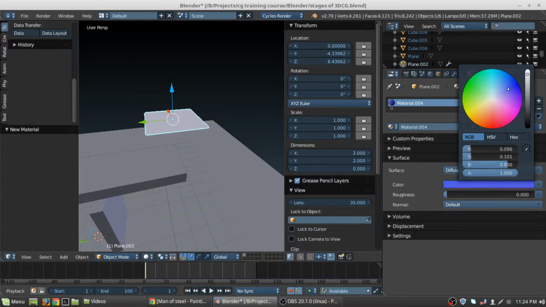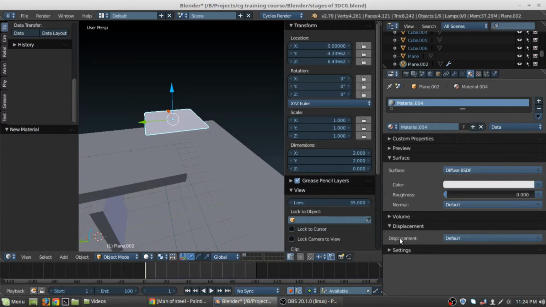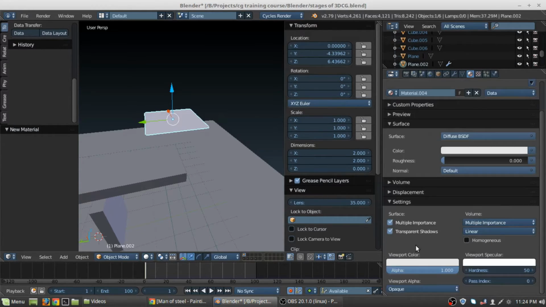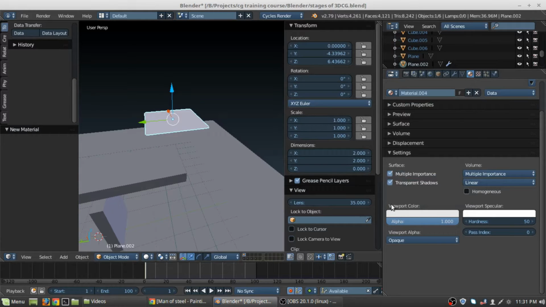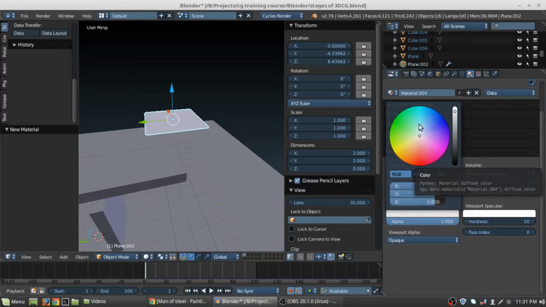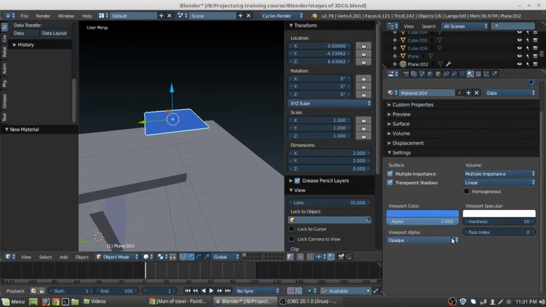Well, it is not affecting the viewport color. What we have to do is go down to the settings and change the viewport color from there. It's literally called the viewport color. We can change the viewport color of an object having this material. So we will change it to something like blue, and also add some specularity.